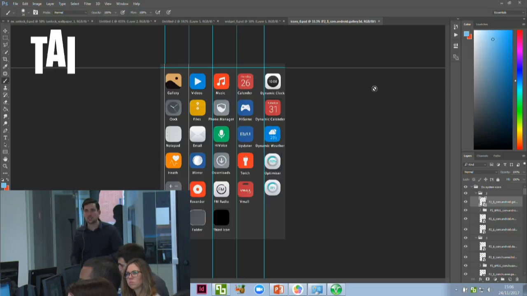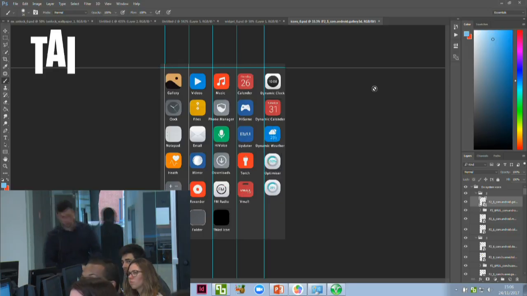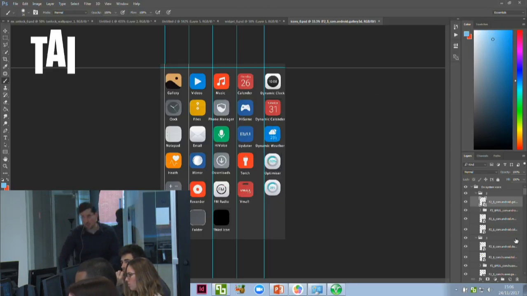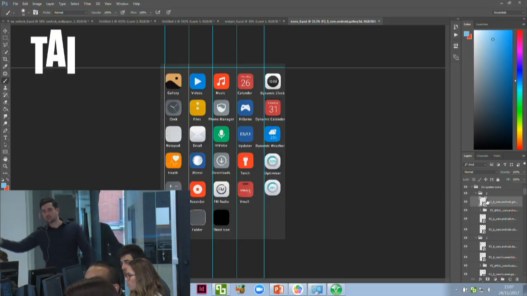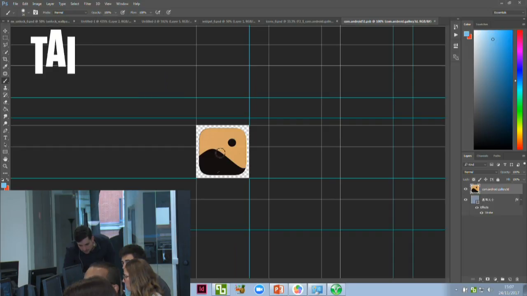We have the icons in here, and as you noticed from the images for the photographs, it is the same logic for icons. We have the layers with the names. What we will do all the time is click two times on the layers, right? For example, there are a lot of layers because there are a lot of icons. So the first one is gallery. So we click two times on the first layer, and you should go to the gallery.